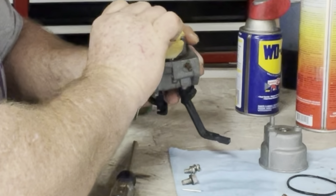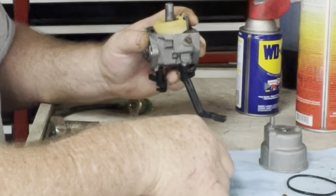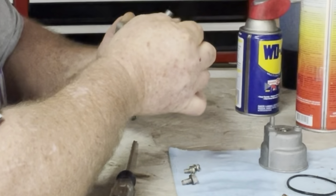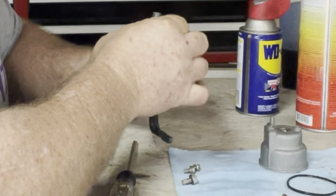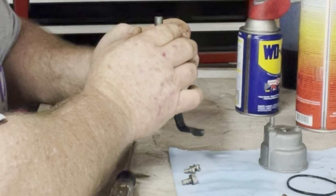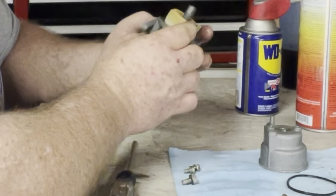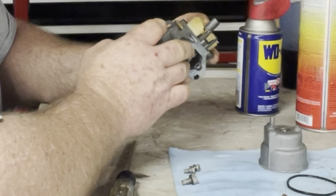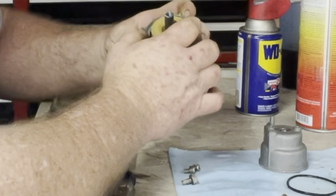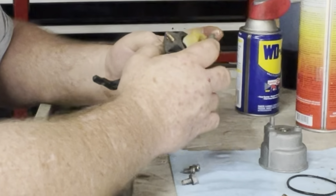Alright, you're going to put your float needle in the hole, your keeper pin goes in there. Kind of wiggle your float around till it fits. Alright. Sure that's working properly.